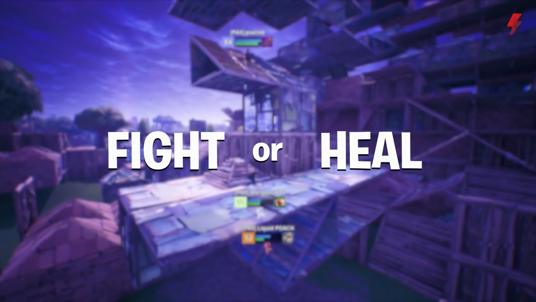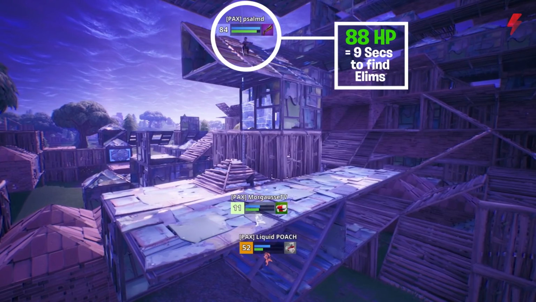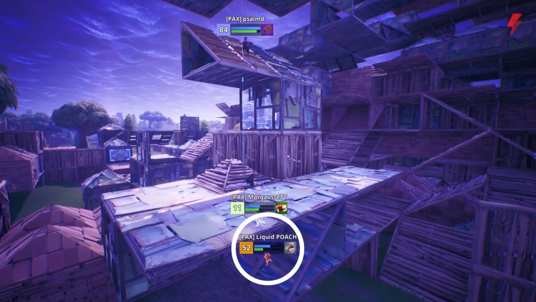Tournament points and a $25,000 bonus is on the line, so these guys have 2 choices: fight or heal. Sam has no choice but to fight. He has no healing items, so he's gotta find the 2 elims to win. With 88 health, this gives him 9 ticks of storm damage to finish his opponents. Poach isn't in much better shape. He has 14 bandages, but with the storm hitting for 10 damage a second, he only really has time to use 2 of them, effectively buying him an extra 3 seconds of storm time.